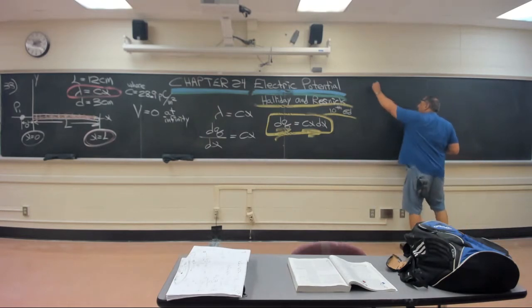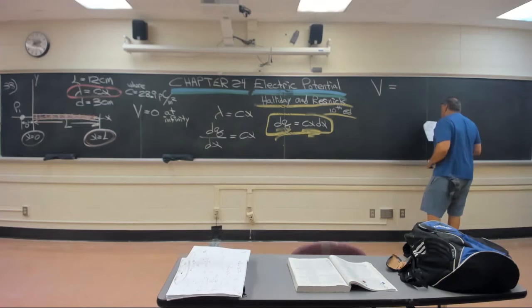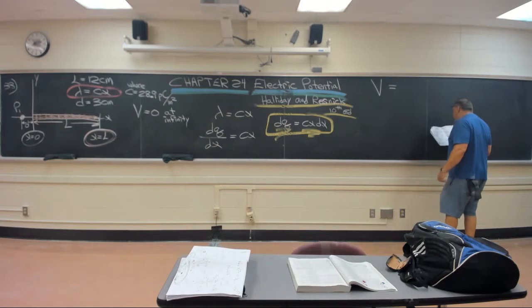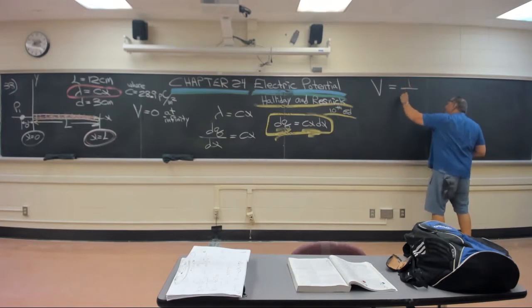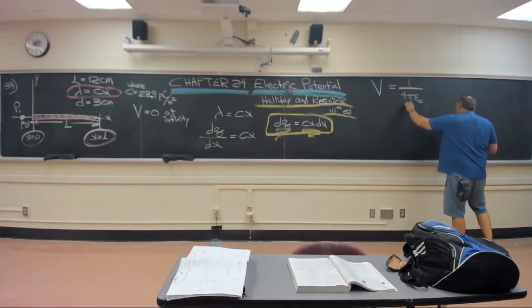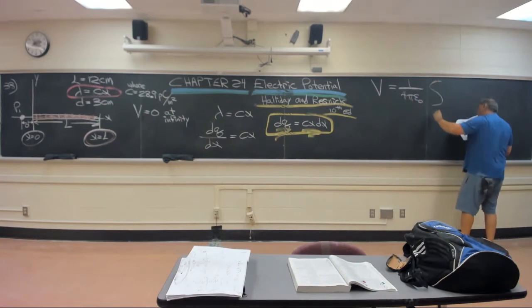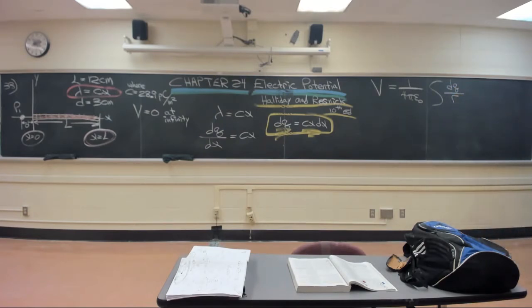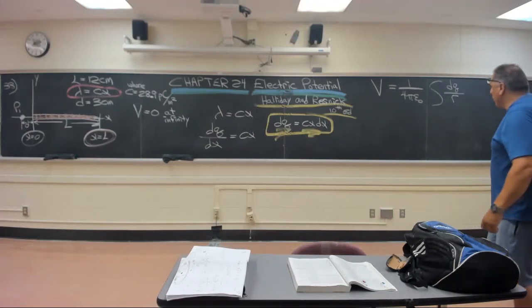Potential, based on things that we've already discussed in other videos, and what we know from the book, the potential is going to be kq over r. Integration done in the right manner, within the appropriate limits. kq over r, well, k is 1 over 4 pi epsilon naught. We got this. This is dq over r. We just got to get the right limits of integration done to actually get this thing under control.